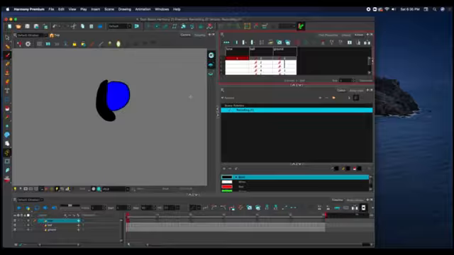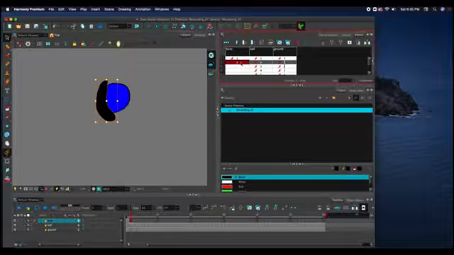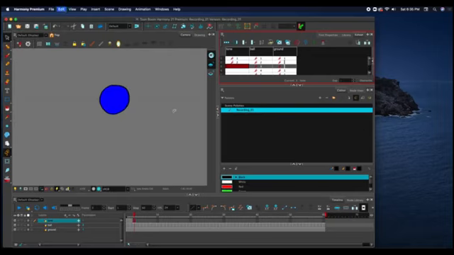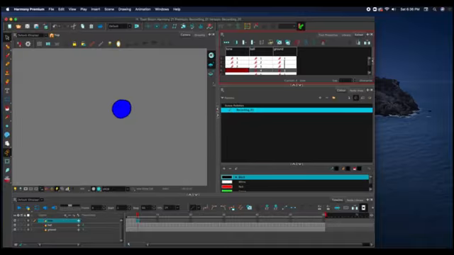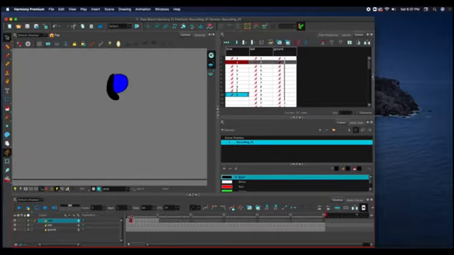And I'm going to take this stroke, I'm going to select it, I'm going to copy it, Command C. I'm going to go to frame 2, Command V to paste it. And again, I need to move it down a little bit. Now I'm going to Command C, go to the next frame, Command V. So I'm adding a tone, and I'm going to do this all the way for the rest of the balls with this tone. Okay, so I've just created a tone that's going with the ball.